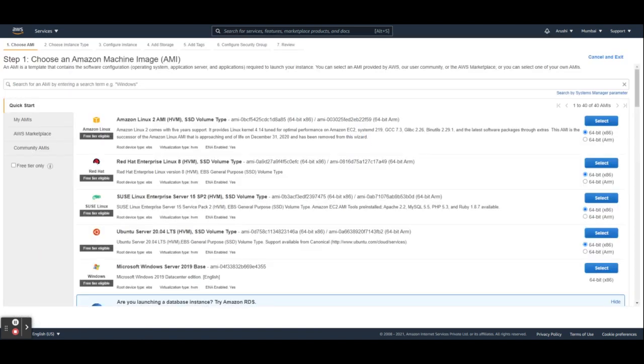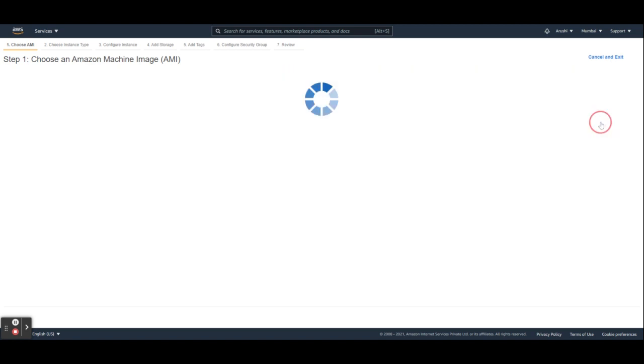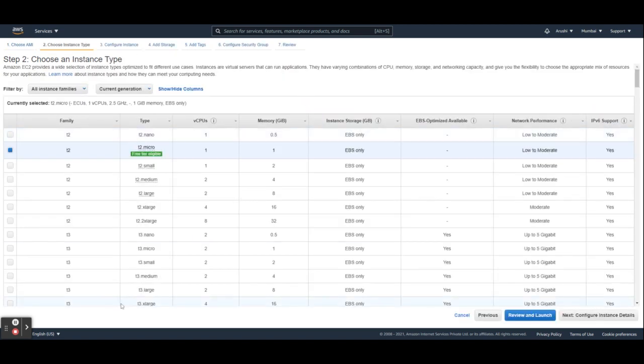Now, we select our AMI, which is Amazon Machine Image. Choosing the AMI is like choosing our operating system. So now next we choose our instance type.